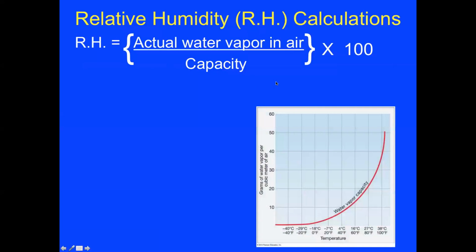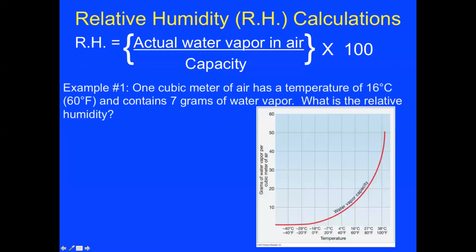Capacity is not something that you'll know off the top of your head or even be given in these examples, but you will need to use the saturation curve to determine the capacity. We did that prior. We looked at what's the capacity for air at 100 degrees Fahrenheit or 38 degrees C, and we went up to the curve till we hit the curve, and I think we determined about 36 grams. So that would be the capacity if we knew our air temperature was at this level.